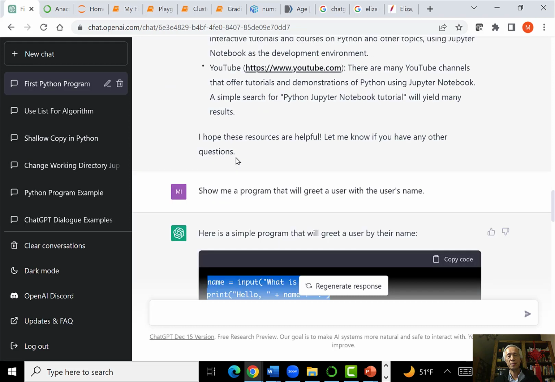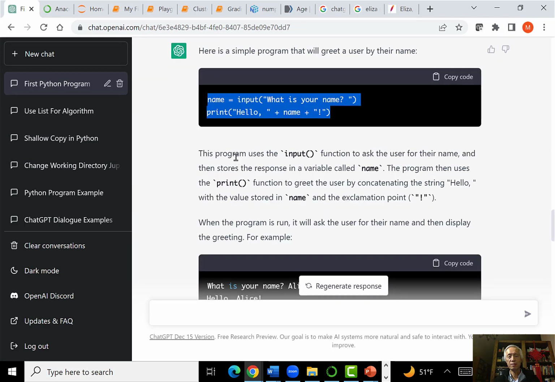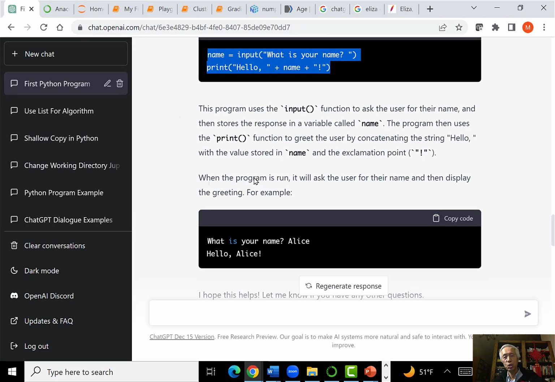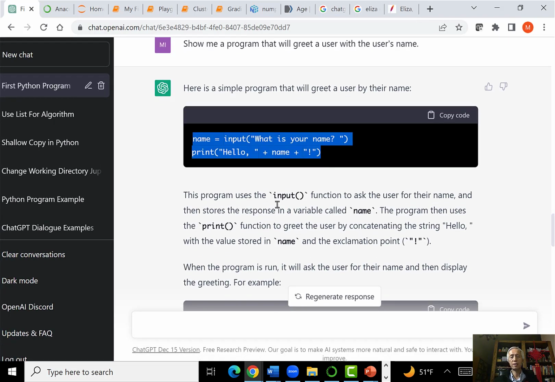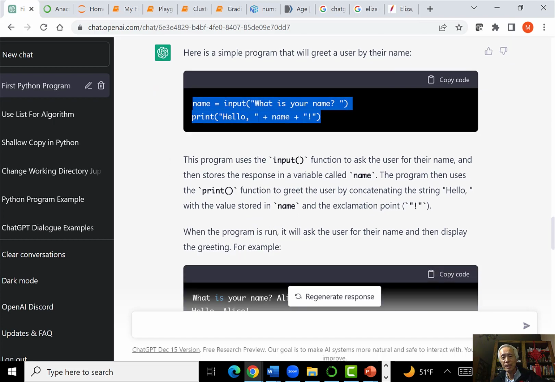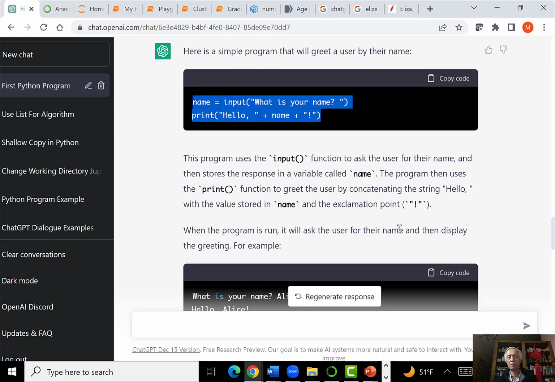So we're back here, and by the way, if you really look at what ChatGPT has generated, not only does it generate the code, it actually explains it for you. It kind of knows that you may not know much programming.